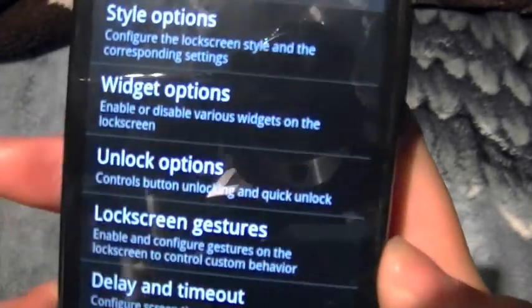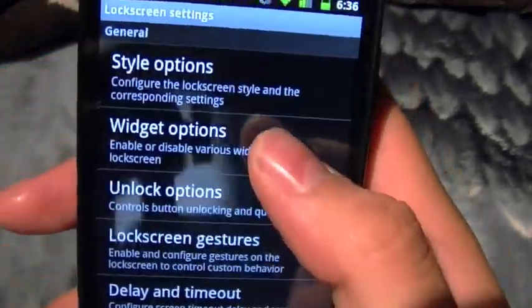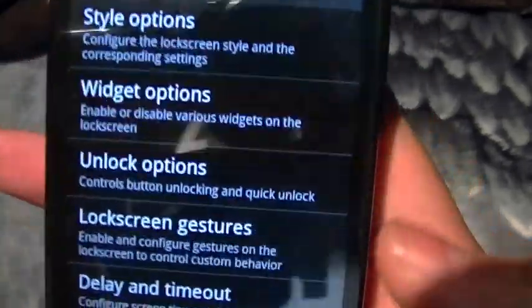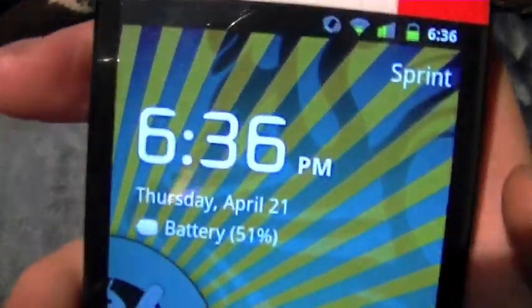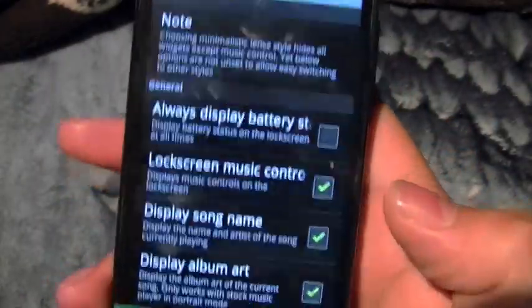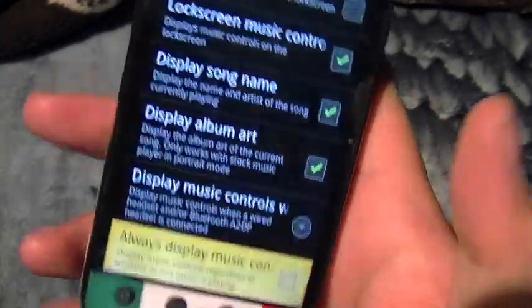Where were we? Lock screen. You can go to widget options. Actually, I don't like that. Alright, you can go into widget options. You can add widgets, like always display battery status. You can see I have 51% of battery left. Lock screen music control. Let me see if I can get it to come up. That's this.